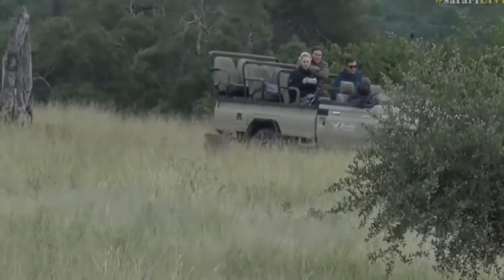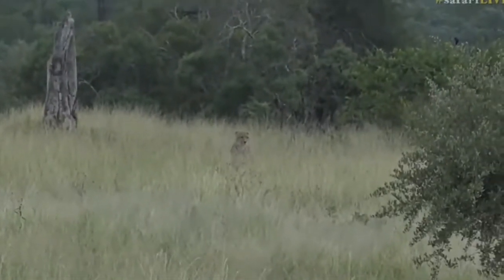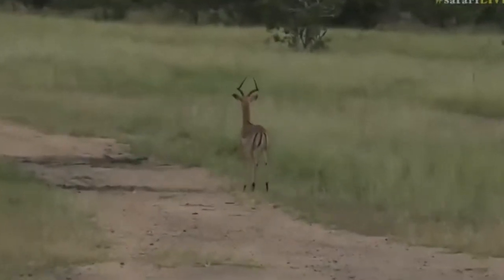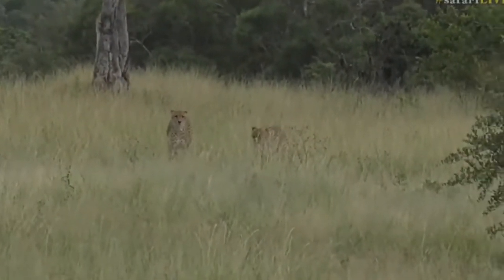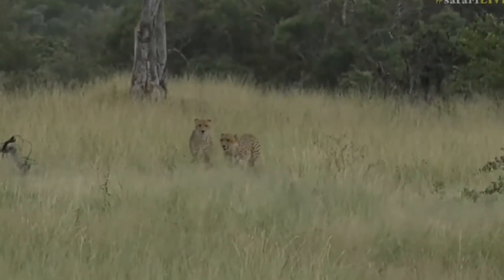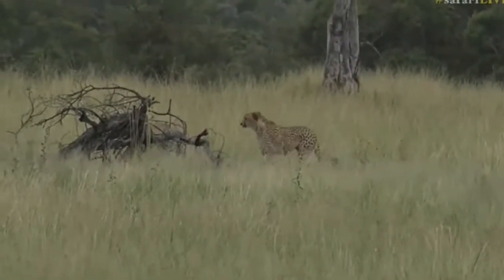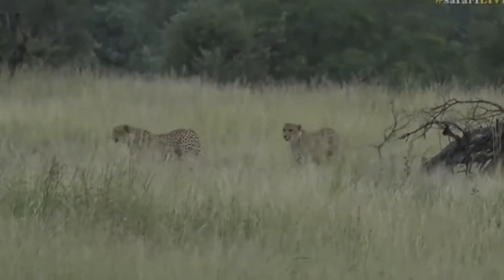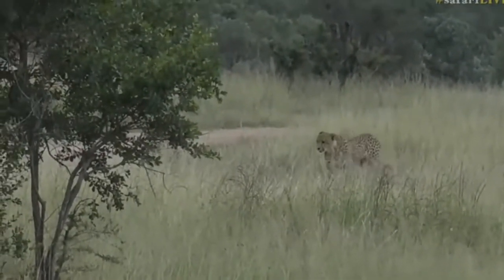There we go, look at this — we've got the two male cheetahs, and they're heading straight towards us. They're still to the north. I can only see the one male at the moment. They're in the area of the impala, and cheetah need to get a little bit closer before they take a chance at the impala. I just need to be on the radio for a second because I'm the only vehicle from the Cheetah Plains side here. They're probably about 150 meters, heading south, and they look quite hungry.